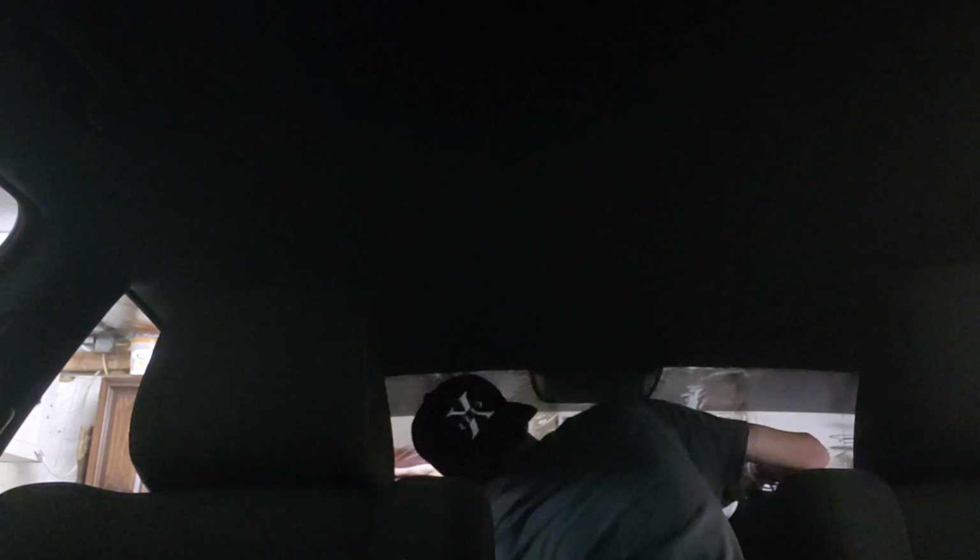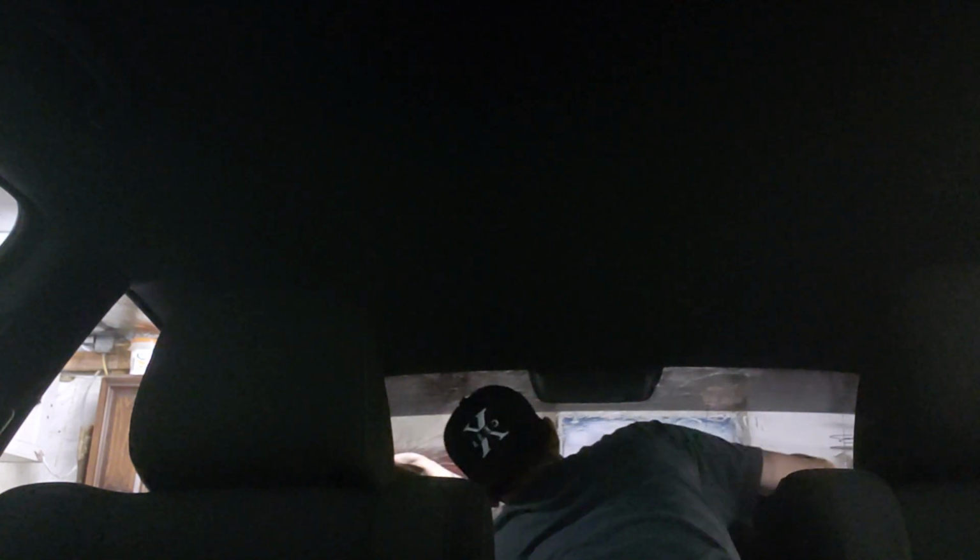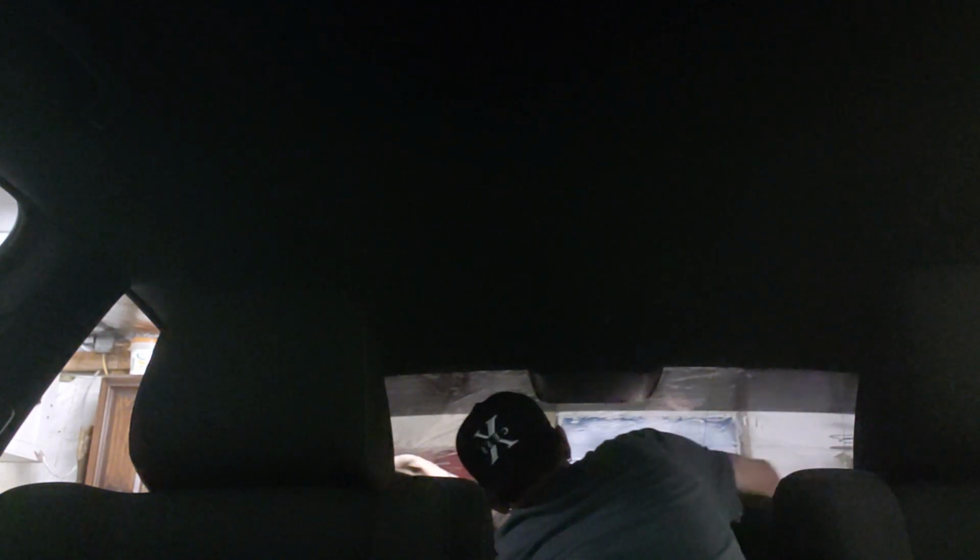Now the thing about this is, if you pull it too hard, you'll literally pull it so hard that the middles will curl up. So you don't want to pull it too hard, but you want to put enough on it that you can feel that there's tension on the film, and you can see the bubble stretching from side to side. That's usually pretty good. And you can stretch it out. Now watch how easy this lays.